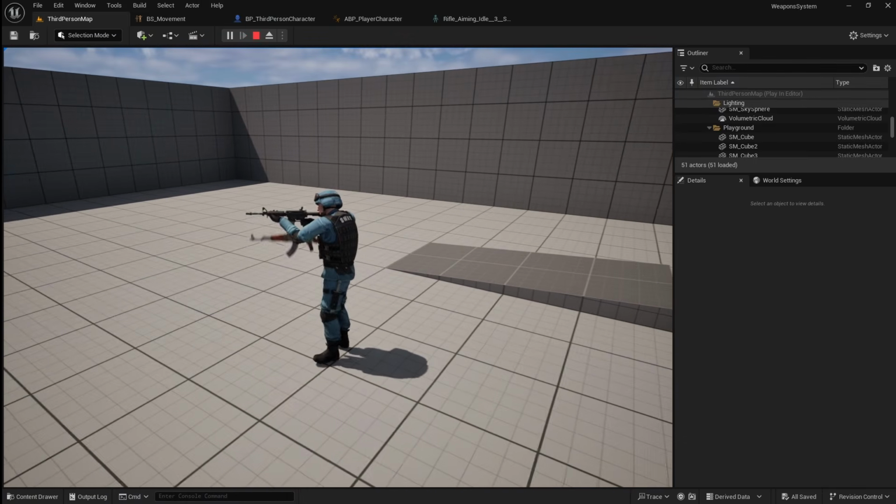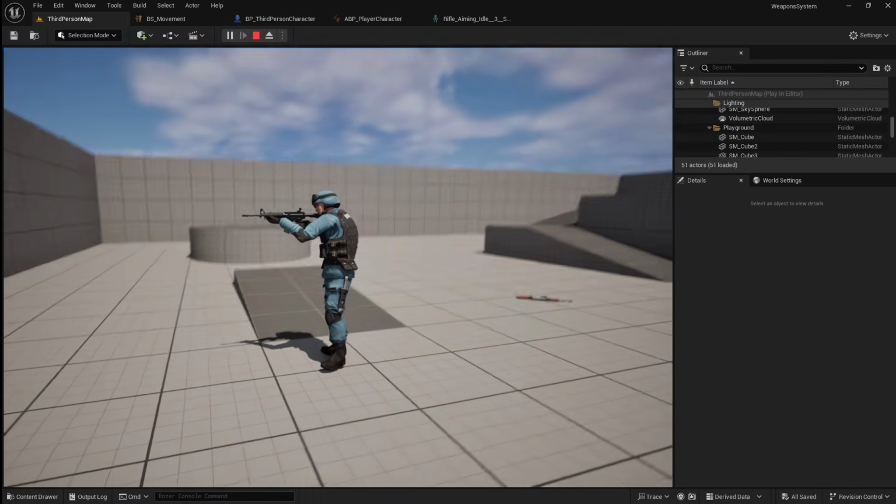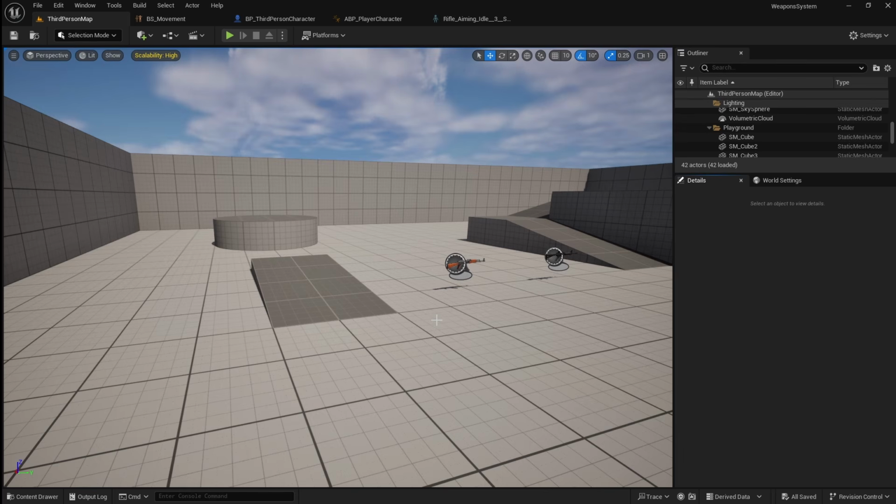Next, we're going to make it so that we can use different animations for different weapon types. Because at the moment we have an upper body animation that holds rifles perfectly, but what if we want to hold something like a pistol or an SMG, which are quite small and would require an animation where the hands are a lot closer together? For this, we're going to use the pistol animation we downloaded off Mixamo.